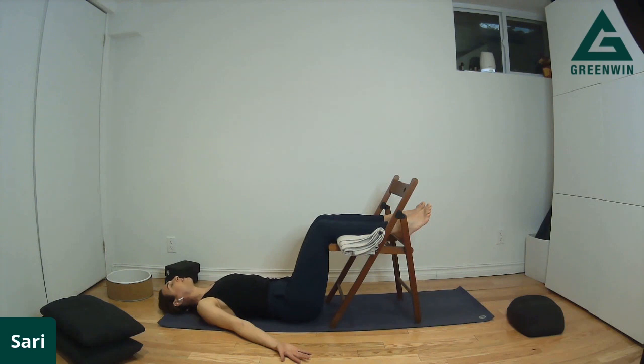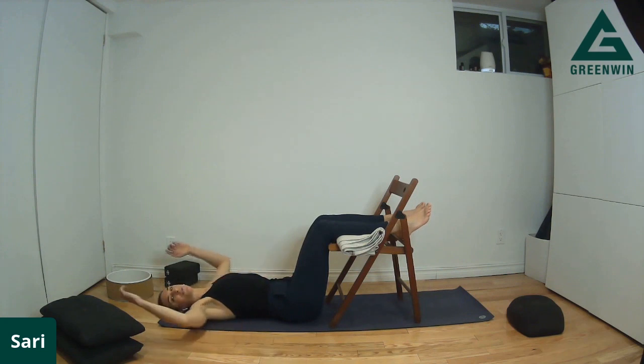Let your breaths be soft and fluid and light. One more breath here together. Inhale into the body. And exhale. So if your eyes are closed, blink them open. And then softly, we just want to stretch the arms all the way up.